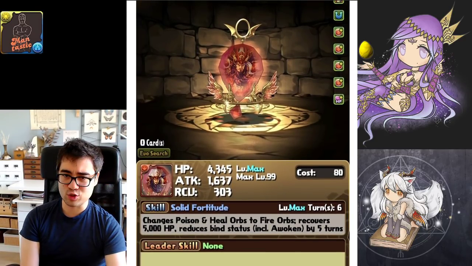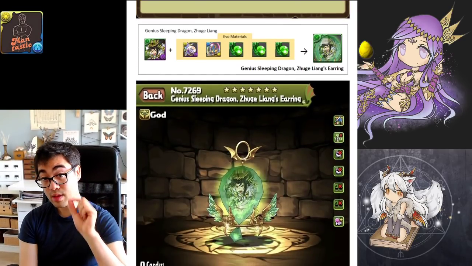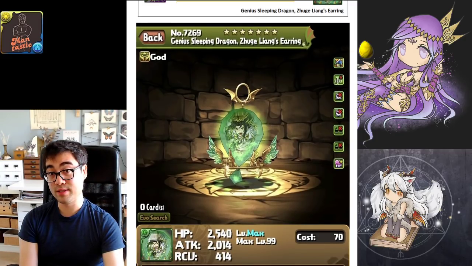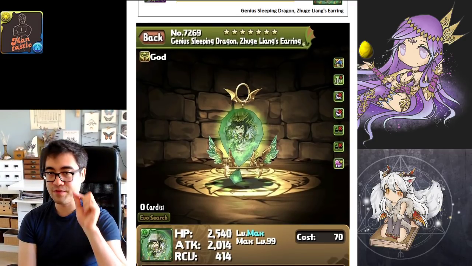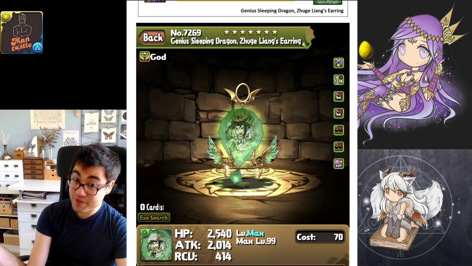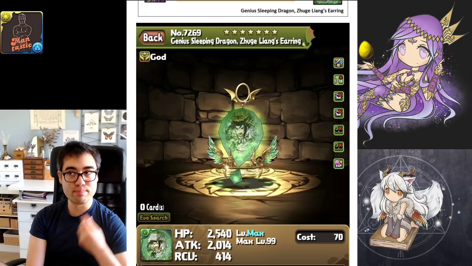The active skill is quite underwhelming overall, unless you for some reason need 5 turns of Awoken and Bind Clear, but I feel like it's just not going to match up. Green Zuliang is quite unique. It might be the first weapon assist in North America, or one of the first, to have the Cross Awakening. So that Cross Awakening does grant a significant amount of bonus damage to the owning card, so this can be a creative way to layer in bonus damage.